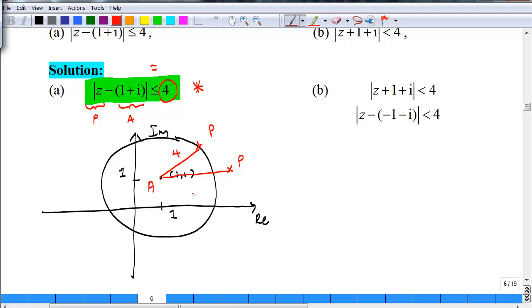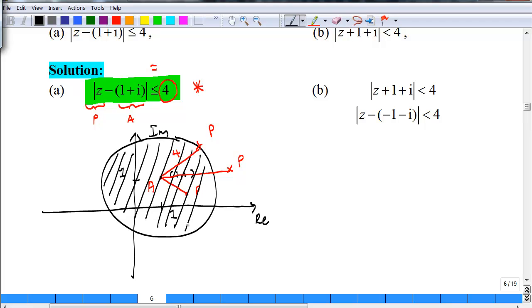However, if I were to choose a point P which is inside the circle, and I measure the distance, this distance is obviously less than 4, and it satisfies the inequality. So the solution for this particular part, where we have the inequality, is actually everything inside the circle. So the answer for this question is you plot the circle plus shading everything which is inside. So every point on the circle and inside the circle actually represents the complex number z, and in this case is represented by the points P on the Argand diagram.